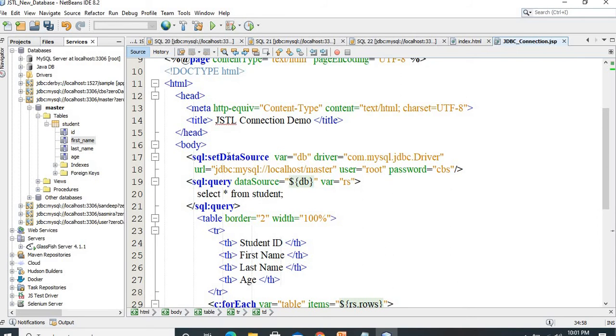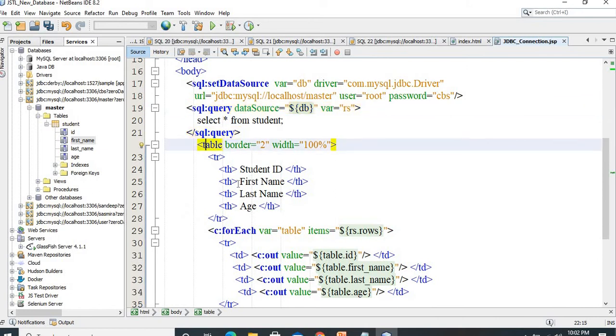Okay, the first thing is I have created the data source. I have written the table URL, then the URL for the database connection, that table database I have created here, master, then the SQL username, password, then the SQL query. We'll use the data source which I have created. Here we are creating the variable as an alias which will be used, and since we are accessing the data, we'll write the command extract from table.